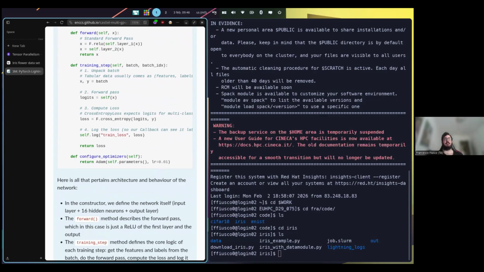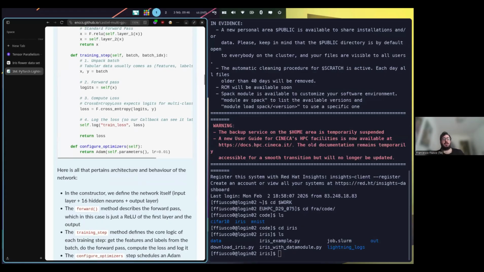I'm adding some logging here, making sure that something that I would like to be saved is saved, which in this case is the loss on the training, and return it. And then which optimizer I'm going to use. In this case, I'm using Adam, that is kind of like a stochastic gradient descent, just fancier.